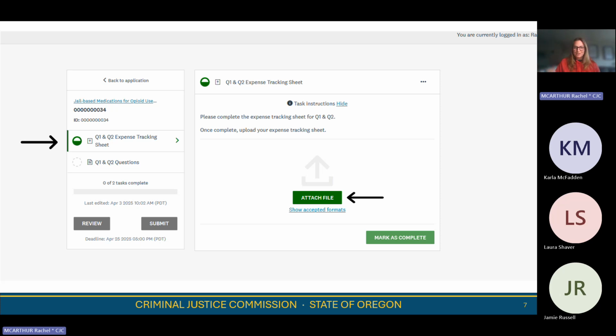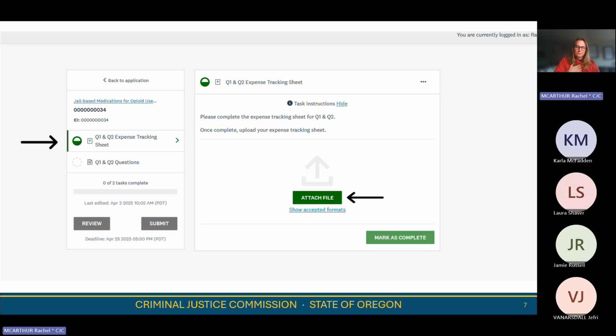Again, just want to stress this. If there's zeros, that's fine. You still have to go through this process. You still have to attach it just so that we can say that you've completed this and that we have a record that no expenses have occurred yet. So if you don't, for some reason, have the half circle, or if the attached file doesn't work, again, reach out.